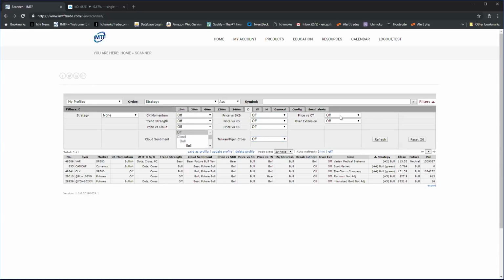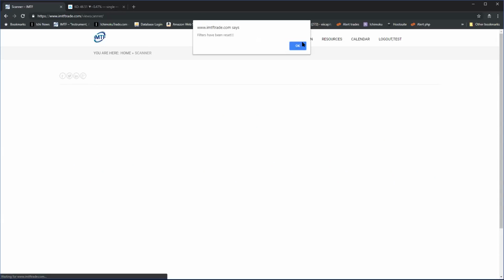Also, we have a proprietary counter trend level. So you could have here, I want to look at things at a counter trend level here. And also you have the ability to scan for overextension. The extreme overextension is the black dot on the IMTF indicator. The medium overextension is the yellow dot on the IMTF indicator. And the low is basically the red dot on the IMTF indicator. Okay, so that's all available there. And you can turn these things on and off at will in here. Okay. I'm going to click on reset real fast.